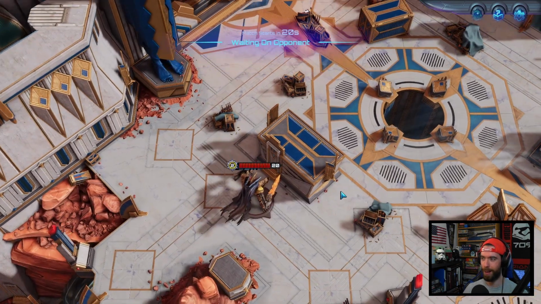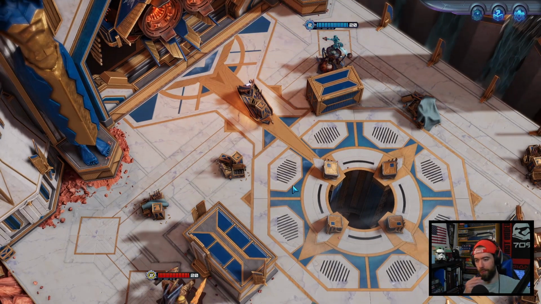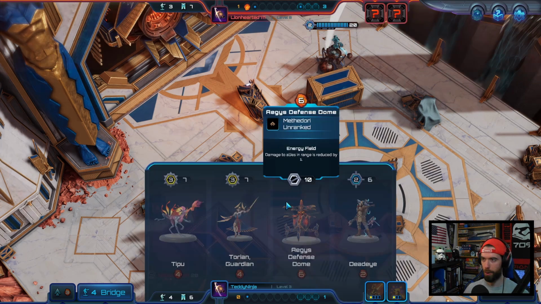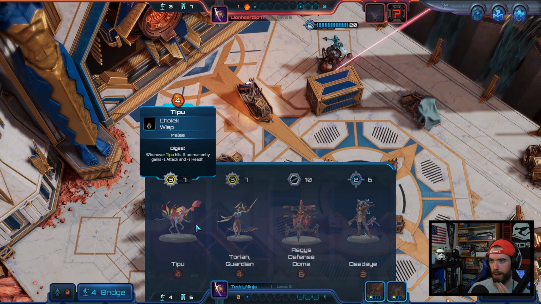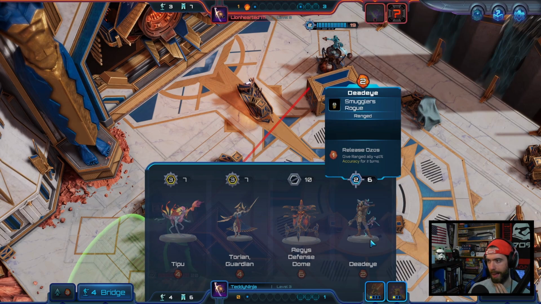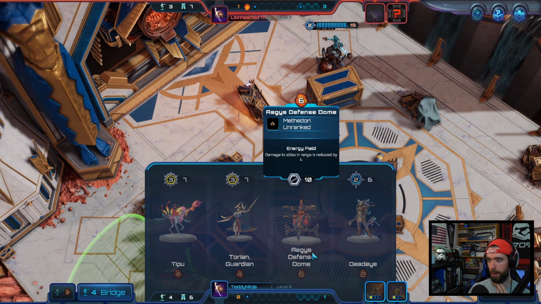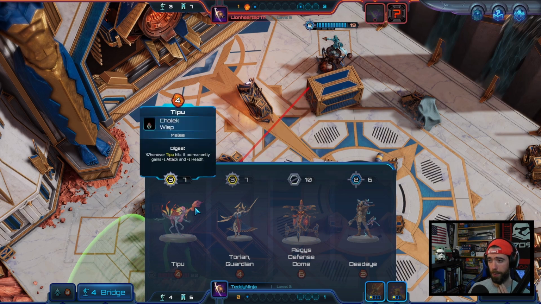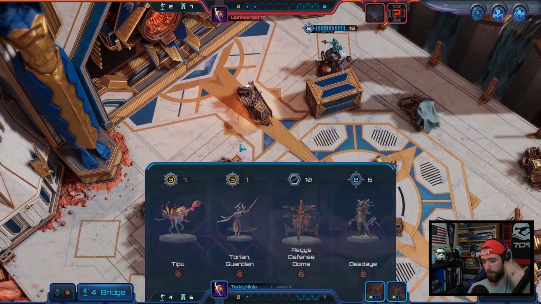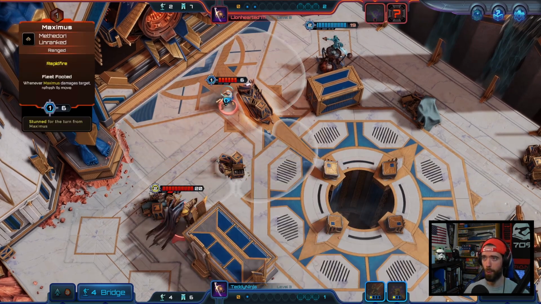Opponent is drafting their options. Let's see if we go first or second. I think I prefer going second to be able to have the larger bridge. While our opponent works out their first turn, let's look at what we've got. Tipu, Taurian Guardian, Aegeus Defense Dome, and Deadeye. Very fun, fairly expensive curve here, but if we can get Taurian Guardian and Tipu down early because of rolling over some of the Cinder, we can be quite happy with that.